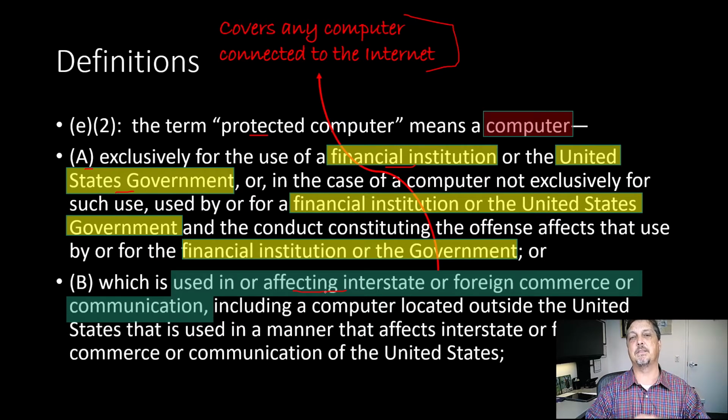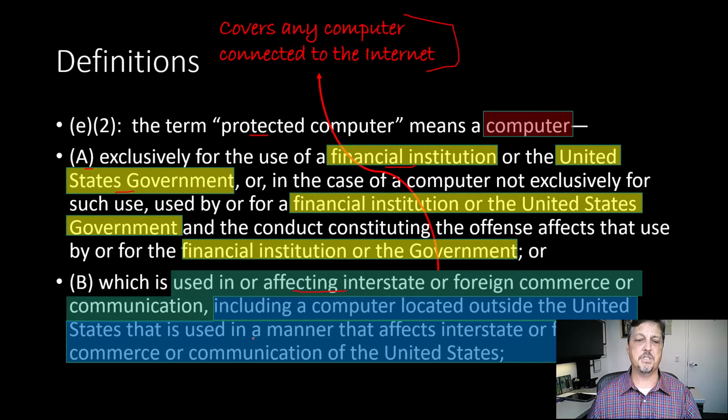And we don't have time to get deep into the definitions of what commerce means and how you interpret the Commerce Clause under the US Constitution. But the short answer is it's interpreted very broadly, and there's very little doubt that any computer or device like this phone connected to the internet is covered. So really, a protected computer is pretty much any computer, unless there's something really unique that is keeping that machine completely walled off from any outside network, and there's nothing in any way that connects it to interstate commerce. That's almost never going to happen. Notice the second part of this definition, including a computer located outside the United States that's used in a manner that affects interstate or foreign commerce of the United States.